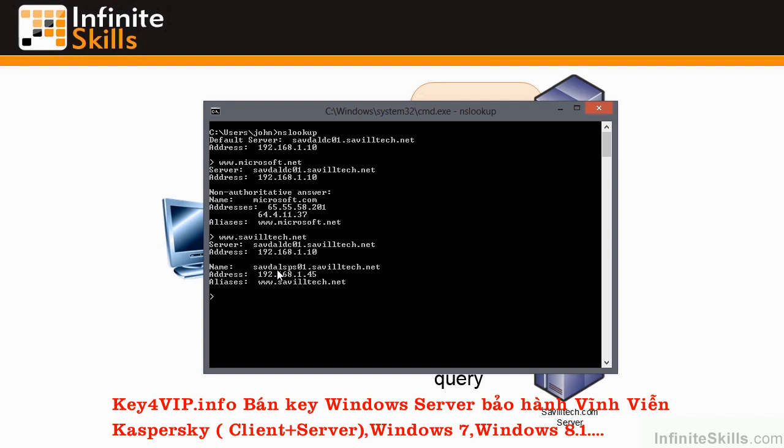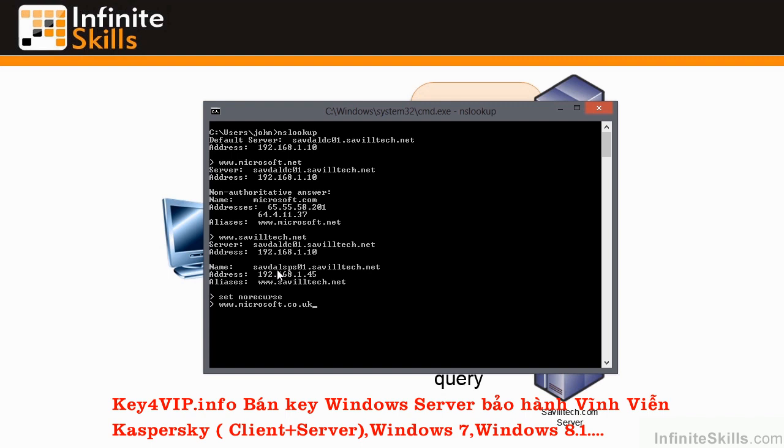But I can turn that off. I can say set no recurse. So now when it makes a request, it's going to say do not do recursion on my behalf. This is an iterative query essentially. So just give me the information you have locally to try and help me on my way. So now if I search for, let's say, microsoft.co.uk, it needs to be something that's not in the cache, because DNS servers will also cache the lookups they've performed to avoid them having to do it again.